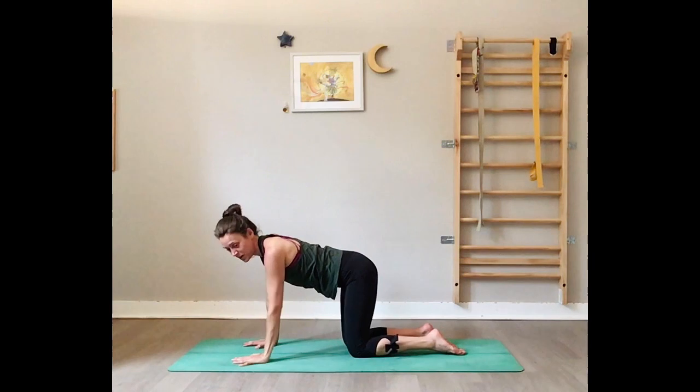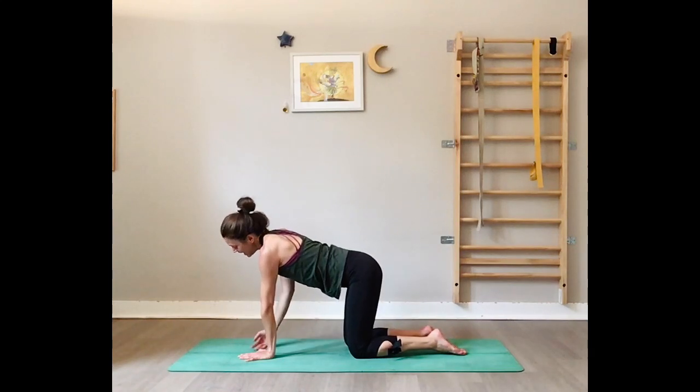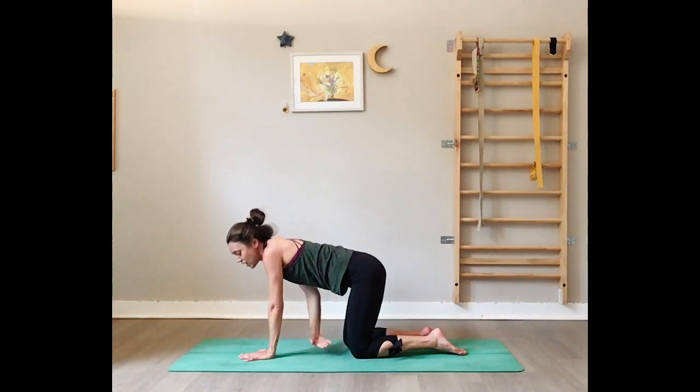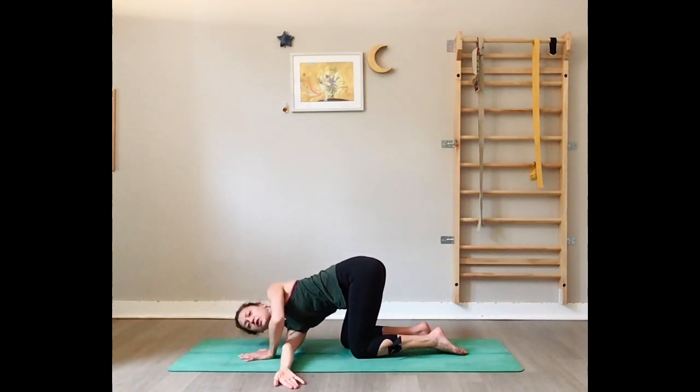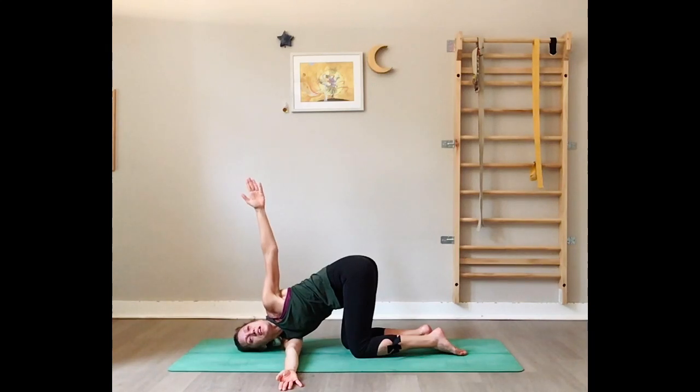And we do that on the other side. So bring the left hand slightly more into the middle. Now inhale, open to the right, long line of energy. As you exhale, you thread the right arm underneath the left, right shoulder and right ear on the floor. You can stay here, or you can lift the left arm up to the ceiling.